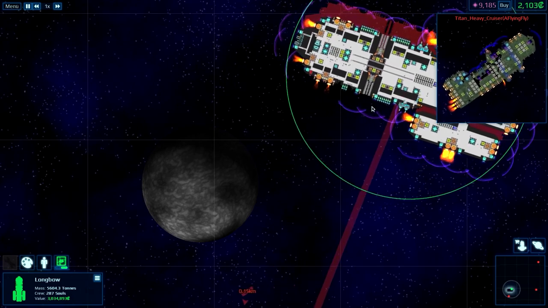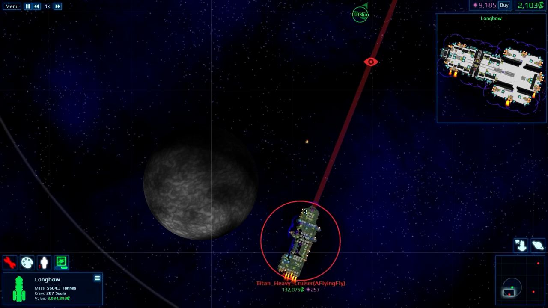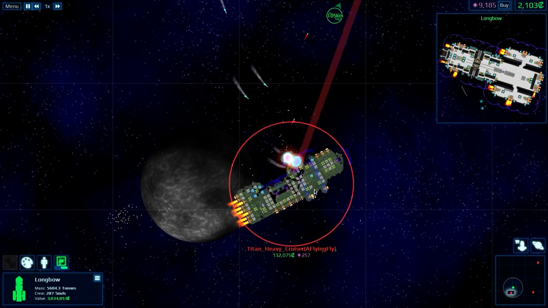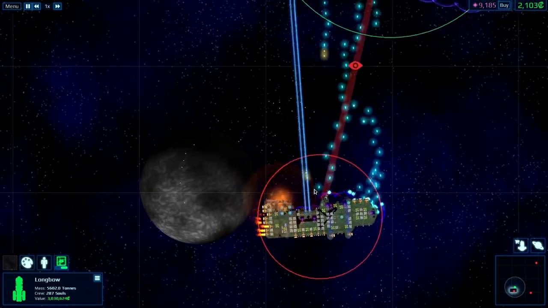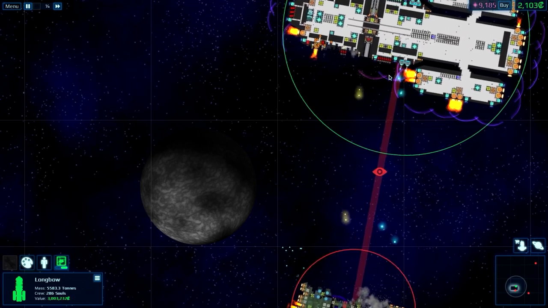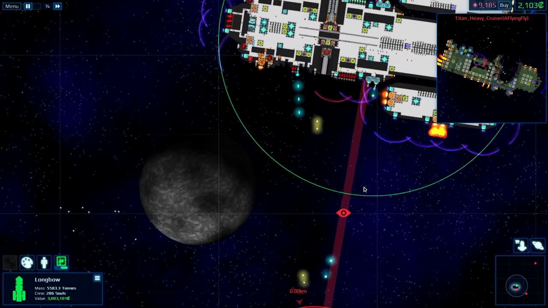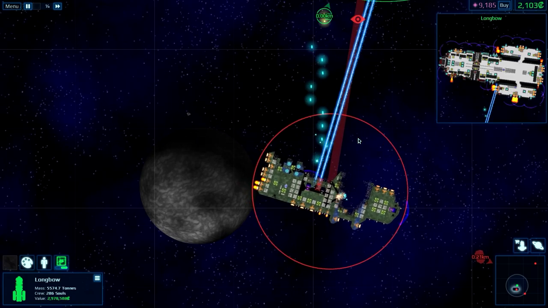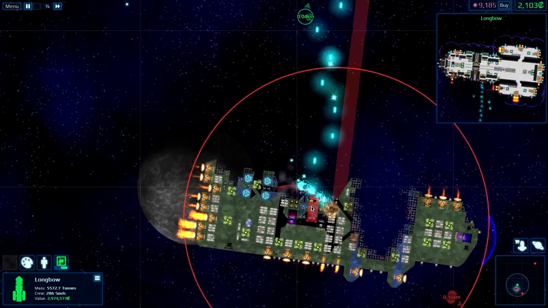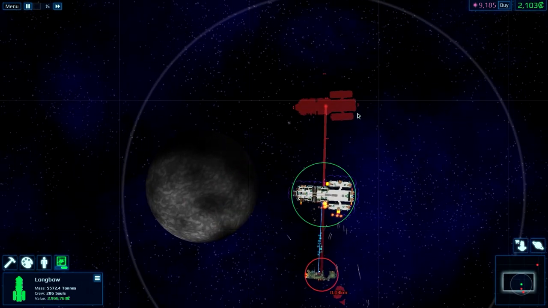Haven't gone in range of my little bursters there. Oh, come on. I want to see this hit. Boo! Oh! I want this gone. Good. We could do. Oh, we're in range of somebody else.